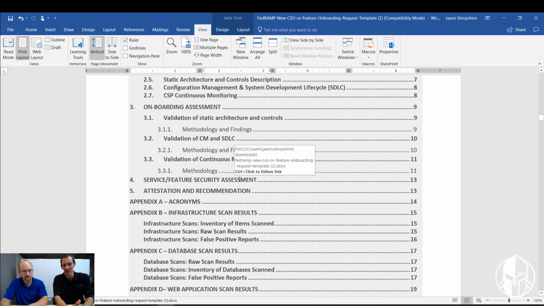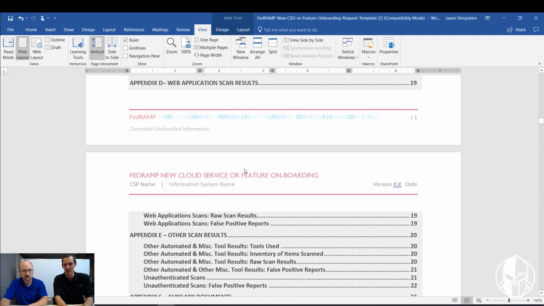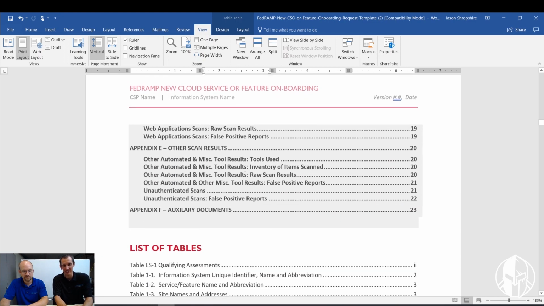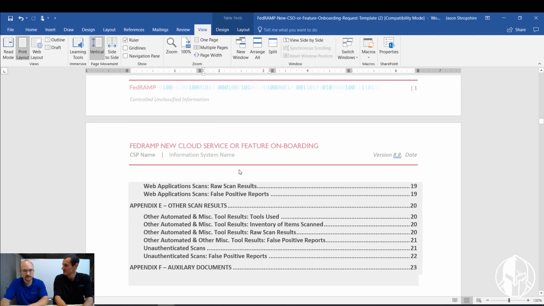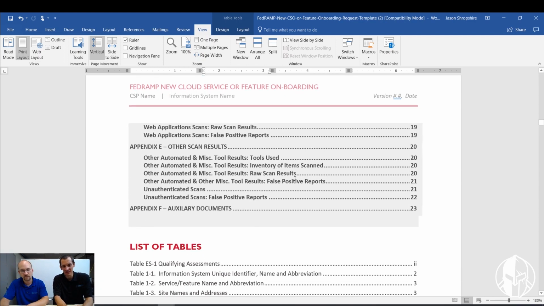Yeah, definitely, like you said, a mini SSP, because they even reference SSP attachments in some of the appendices in this document. So yeah, it's very much kind of a snapshot of an SSP or something like it. Yeah, I imagine that you would submit, when you're ready for the next iteration of your SSP, for new services to go live, you have to edit the SSP to add the new services in and submit this as well. Yep. Is how I'm seeing this work out. I haven't seen them explicitly state that. Right. That would make the most sense.